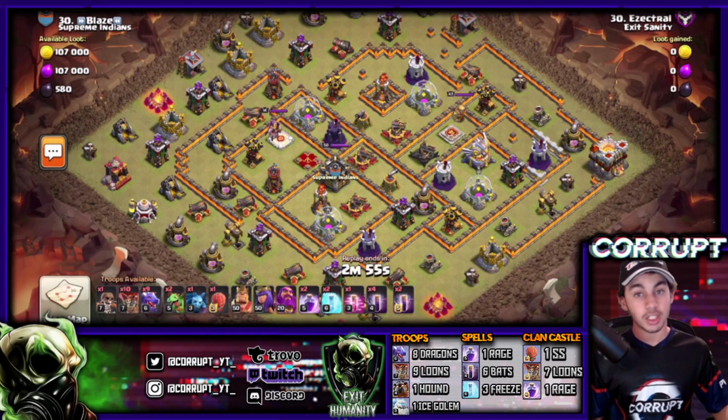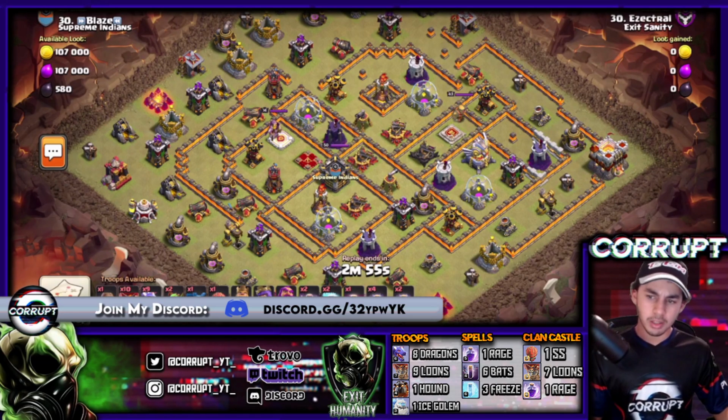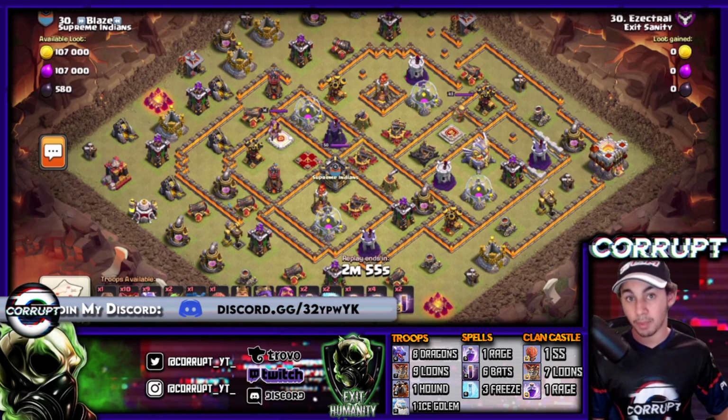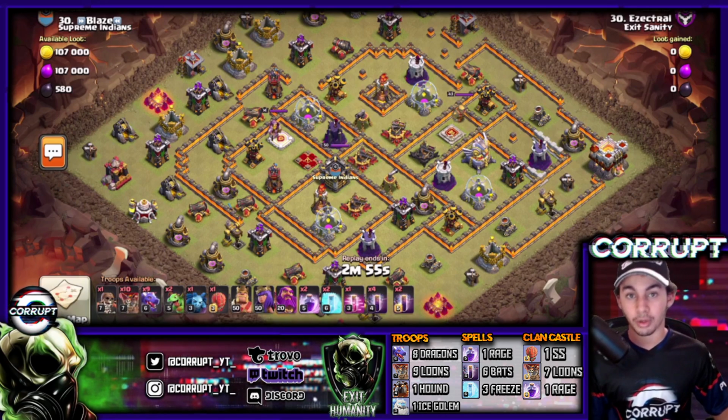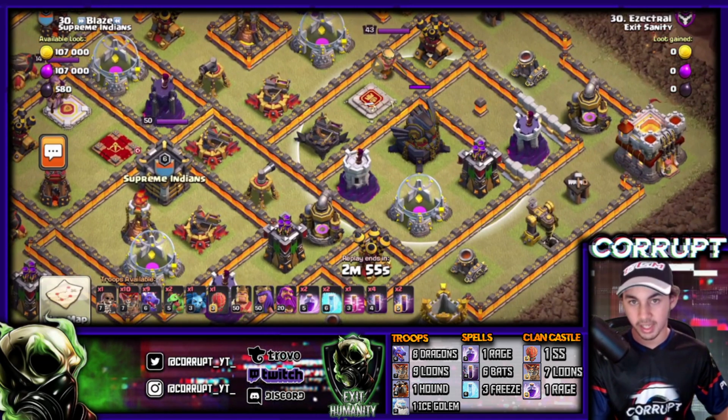This time we're not using E-Drags. We've got baby dragons here, and that's going to help us a lot getting through. You may notice that we do have a haste spell. We're going to use that with the balloons from that Stone Slammer, and we do have a super wall breaker because we want to get down the Eagle Artillery.